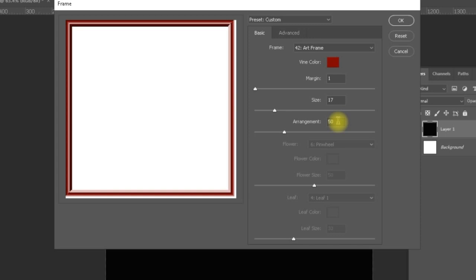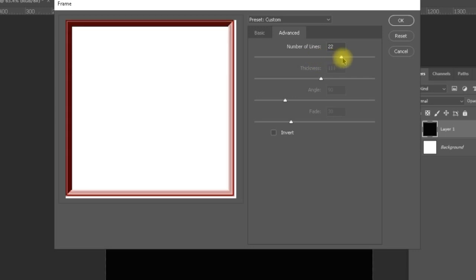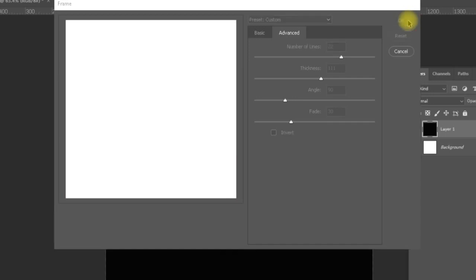It's different shapes of the frame, and each one will give you different highlights or shadows. This one is dark, and this one is light, indicating the direction of the light and the shadow. You need to keep it consistent between the frame and the door and the decoration to make sure that they are all aligned together. So we'll give it 50 for now. If you change it, you will change the shades or shape of the door. We'll go to advanced, and from advanced, for example, we select the number of lines to 20 something, 20 plus. You see now, it looks like a door frame. Simply, we will say okay.